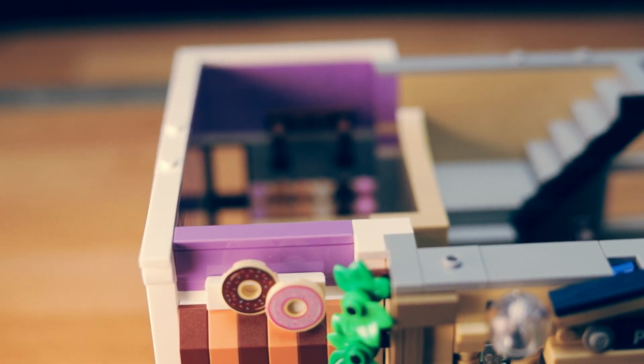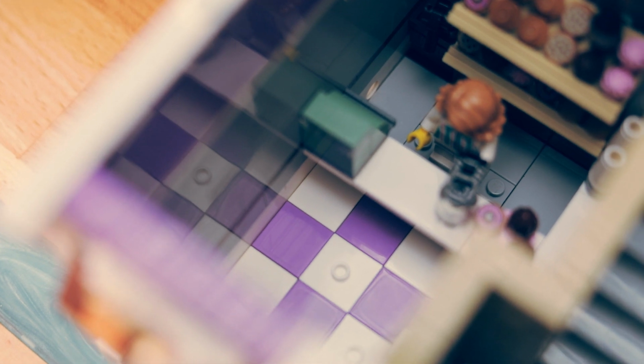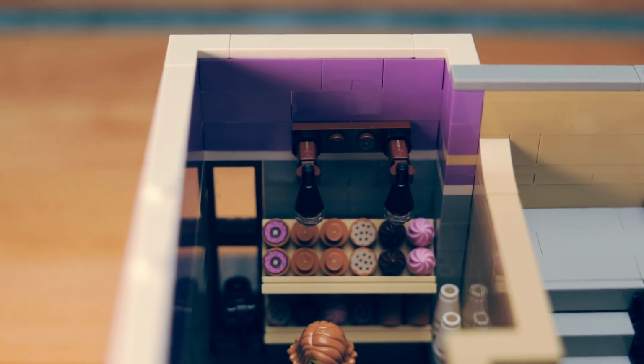So starting at the donut shop interior, I have to admit I really like this little shop fit out. Yes, it's very small, but very colourful and cheerful, with a tiled floor that matches the walls to the assortment of baked goods on the back wall. We even have a coffee maker tucked away in the left corner.